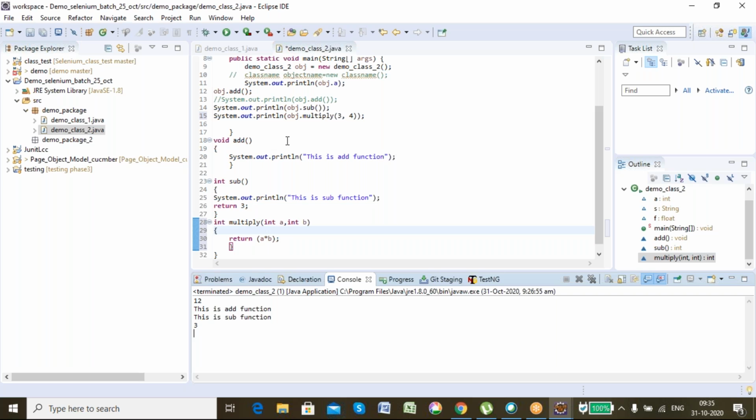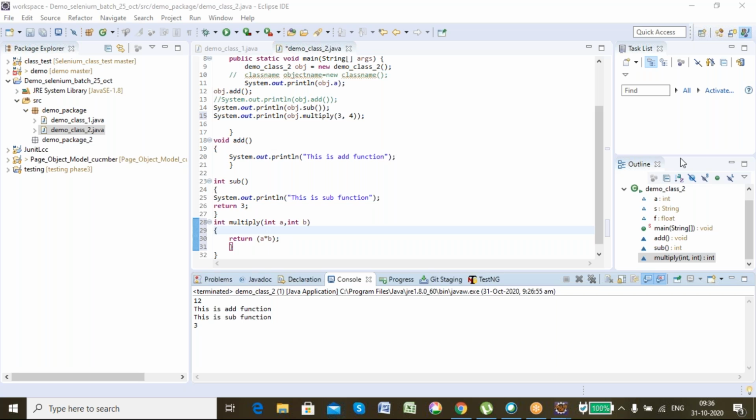Rebati, you tell me what will be the output. Rebati, are you hearing or not? You can speak instead of typing. 3 and 12 is output only. No, you are wrong.